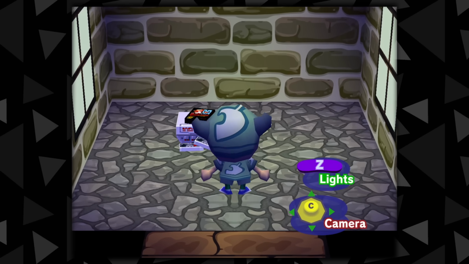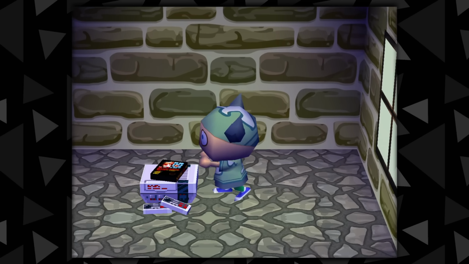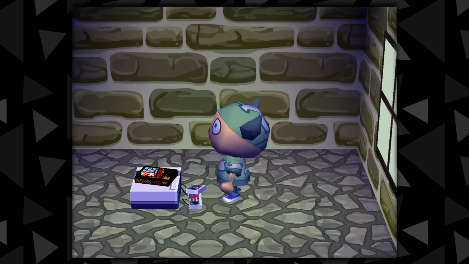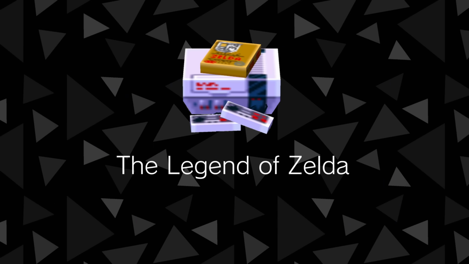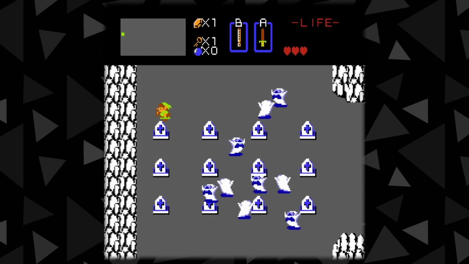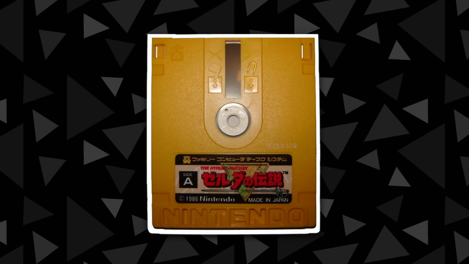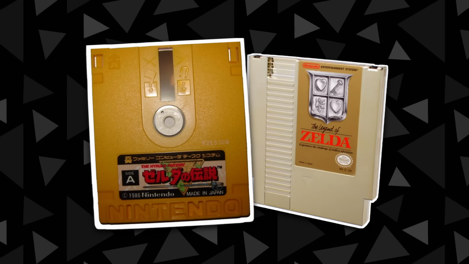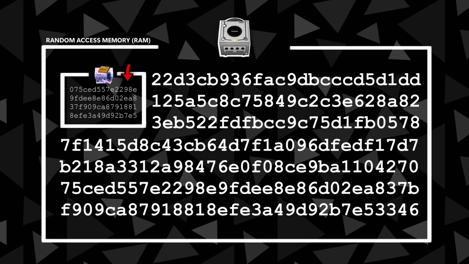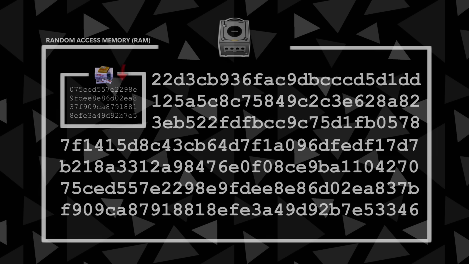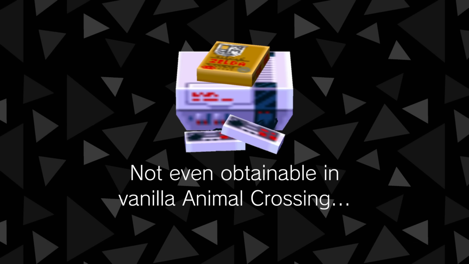An interesting idea would be to use the standard NES furniture games within Animal Crossing that already have Ace exploits within them to unlock Ace in Animal Crossing itself. So, out of Animal Crossing's built-in NES candidates, The Legend of Zelda is the most promising with a documented Ace setup in the graveyard section of the game. Unfortunately, this Ace exploit is seemingly only for the Japanese Famicom Disk System version of the game, whereas Animal Crossing uses the NES cartridge version. Even then, there's no guarantee we'd be able to escape the confines of Animal Crossing's NES emulator to even get to usable GameCube RAM. Regardless, the Legend of Zelda NES furniture item is not even obtainable in Animal Crossing without external modification anyways, so we're back to square one.